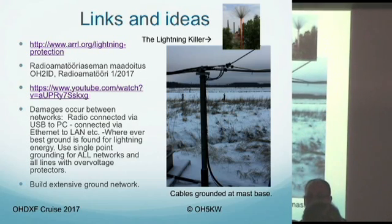Here I have some links and ideas to study. First is the ARRL lightning protection link, and then there is Radioamatööri magazine, a Finnish magazine for radio amateurs, and there is a very good article about how to build your grounding and all power connections to your station. And the next one is the YouTube video, which is a little bit lengthy, but it's worth watching. After watching the video, you will understand how the lightning behaves and what to do to stop or reduce it. I call this device a lightning killer. I will build one and put it on the top of my mast. It will reduce the lightning. Believe it or not, it works, at least on the video.